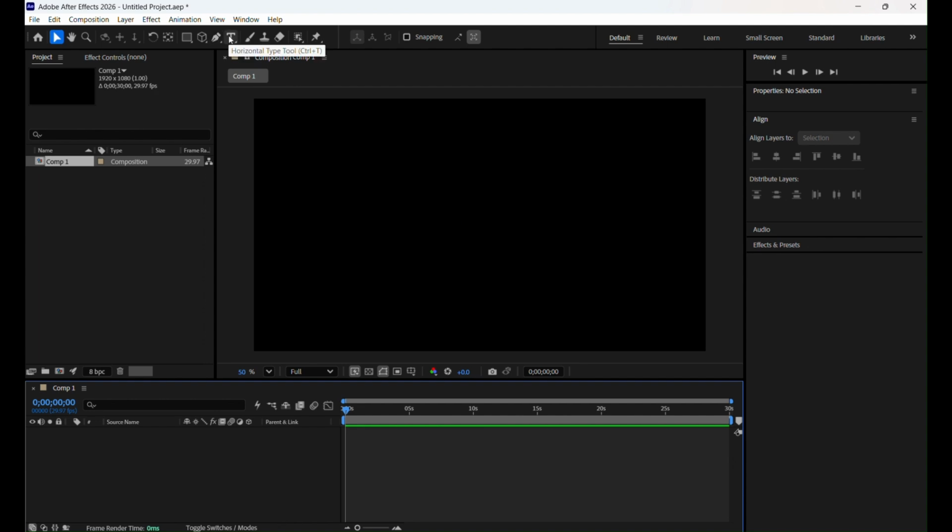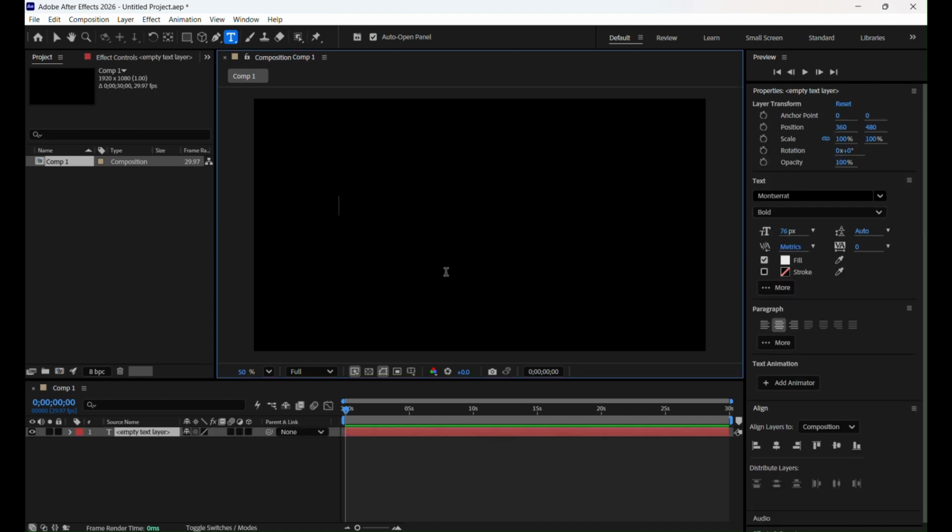Select the horizontal type tool. Click on any area in the center and just type text. For now, I'm just typing understanding text animations in After Effects.